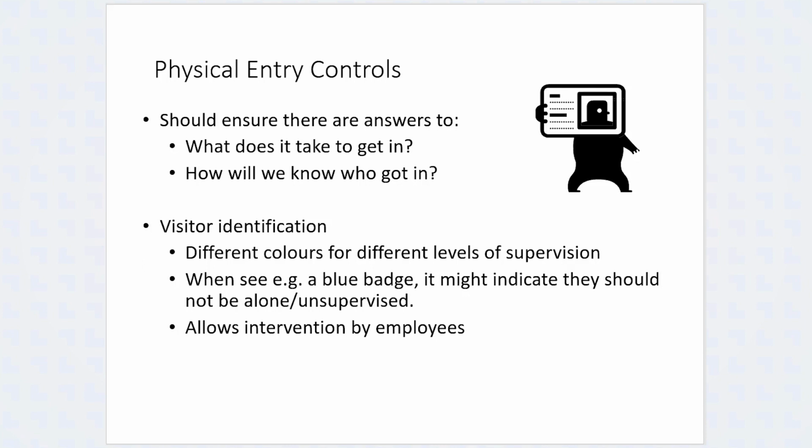And if somebody has this badge and they're in the wrong place, then it's easy to identify who they are or who they are not, and it allows other employees to intervene. This is necessary, in fact, because oftentimes you don't want to be impolite. You can just ask somebody where their badge is, or understand that they may be lost, or redirect them to prevent them from gaining access.